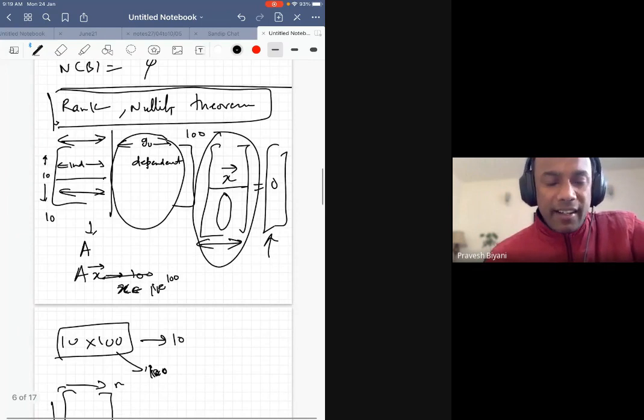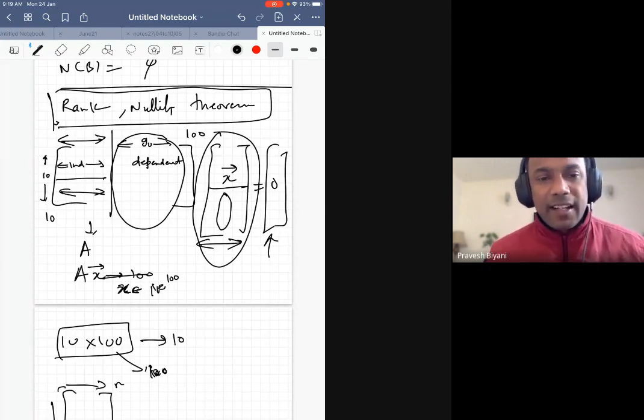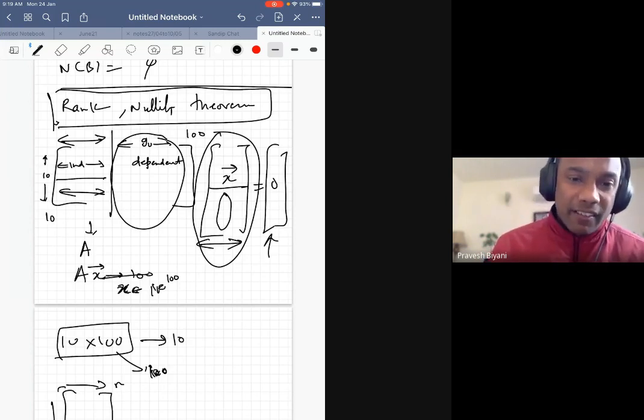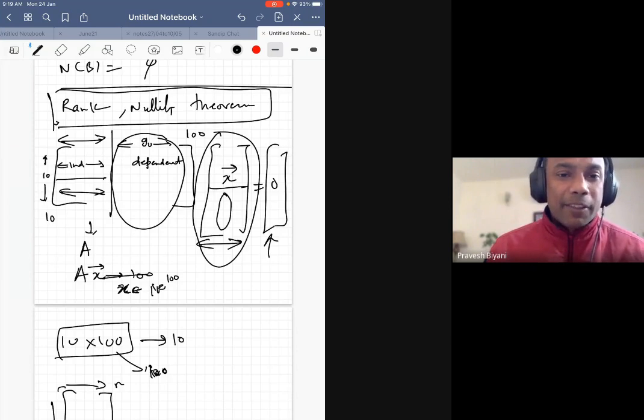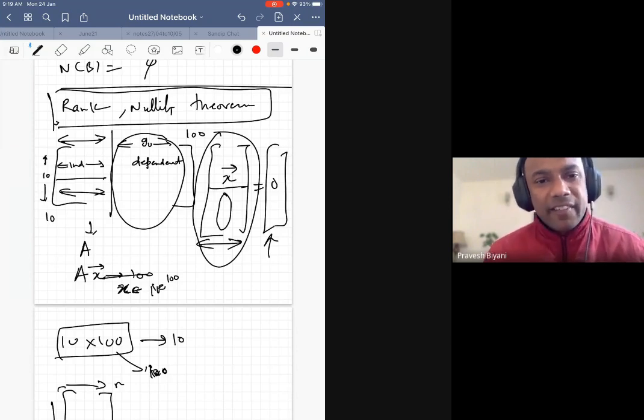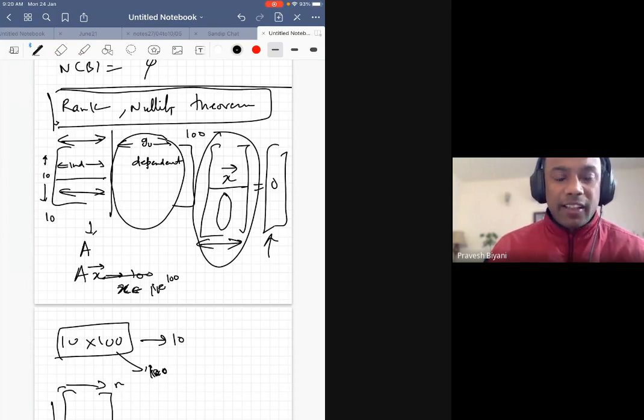Okay. On the other hand, one thing that people always get confused about is that the null space and the column space are sitting in the same bigger subspace. No, they are not. They may not be. In this case, the null space is in dimension 100 and the column space is in dimension 10. So they are two entirely different vector spaces of different dimensions. Even every element of these vector spaces has different dimensions. The dimension of null space is 100 and the dimension of column space is 10.